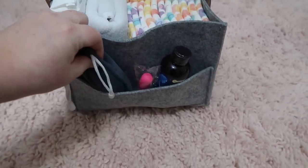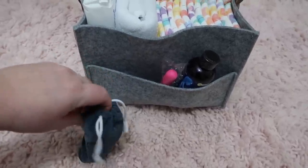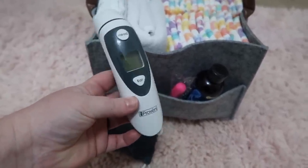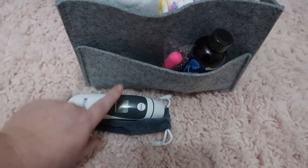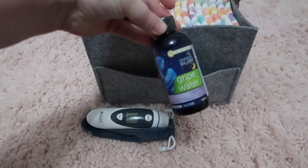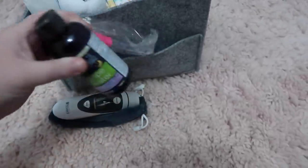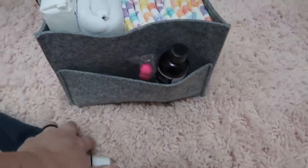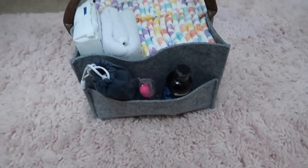Next on this side I have a digital thermometer — it's one that you swipe over the forehead or use in the ear. It was rated really well on Amazon but I haven't used it yet, so I'm not sure. I wanted to get a new thermometer so I grabbed that. And I also have some gripe water — this is the Mommy's Bliss brand. It comes with a little dropper so you can measure it out and give the baby the proper amount. If you don't know, this is more for gas, colic, hiccups, all that kind of thing.